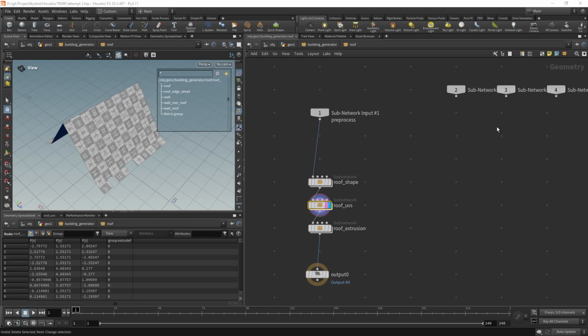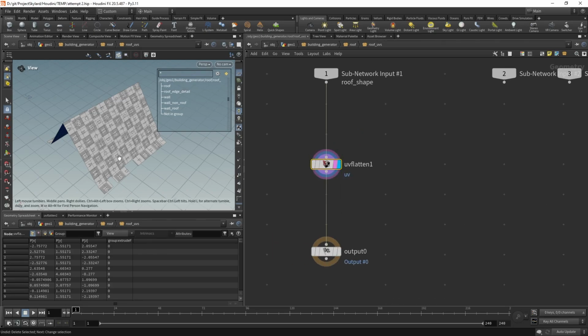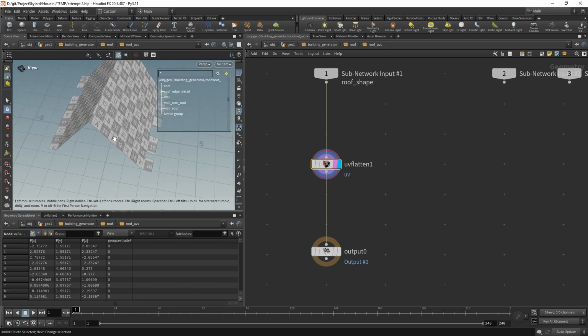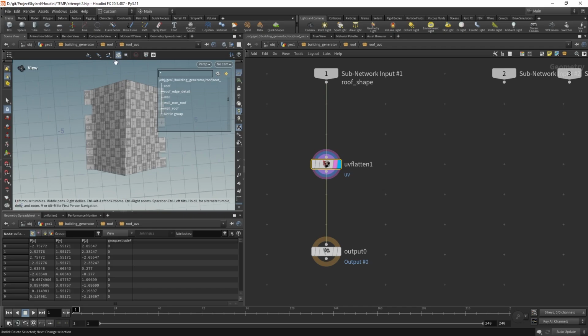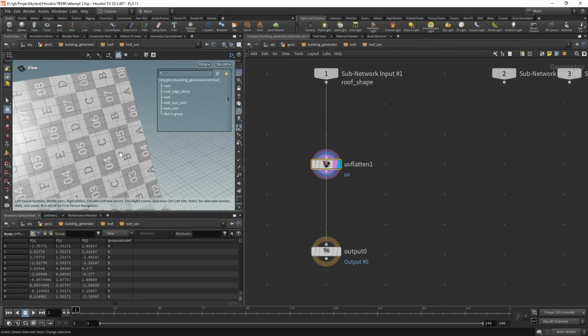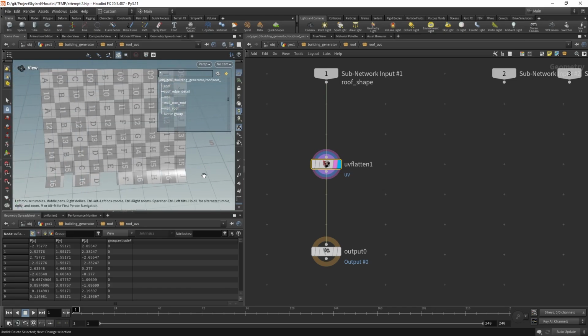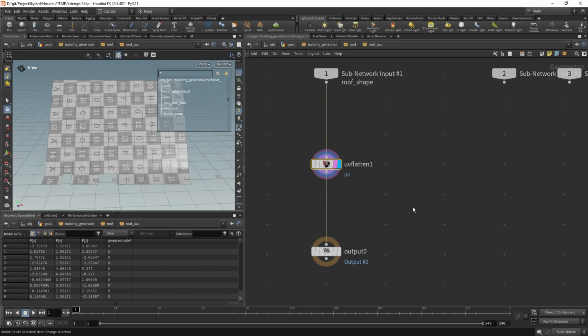This will be interesting. In our simple example, if we have a look at our subnet, we just have one UV flatten node. It does look quite promising, and it is actually without much distortion because it's trying to unflatten the whole mesh, and because of the symmetry, it does quite a good job of preserving the direction of the roof. Although the issue that we have here is that the UVs are flipped on their side.